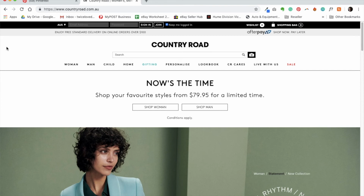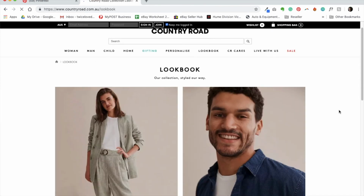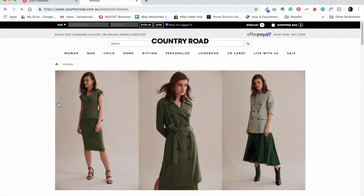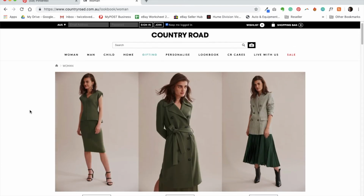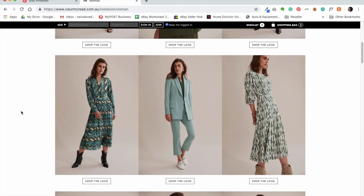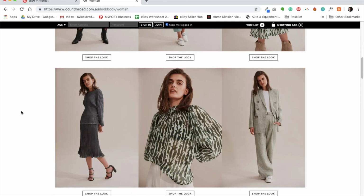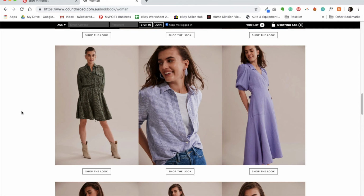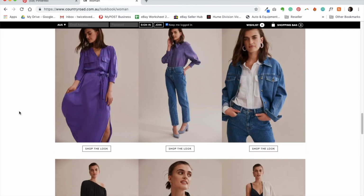And while I don't expect to find the exact pieces in the op shops, I do know what I'm looking for in terms of the style that they're trying to put across for the next coming season. So having a look at things like colors, styles, those sorts of things. Again, it's all very repetitive, but they're rocking the 90s style with the pantsuit there. Having a look at women, for example, green is obviously a really popular color. Midi skirts, jackets, they always do really beautiful florals, and their prints are fairly understated. Two pieces. This is all really great info. Again, I've got that in my pocket so that I can take it out when I'm looking for the bits and pieces that are going to sell in the store.